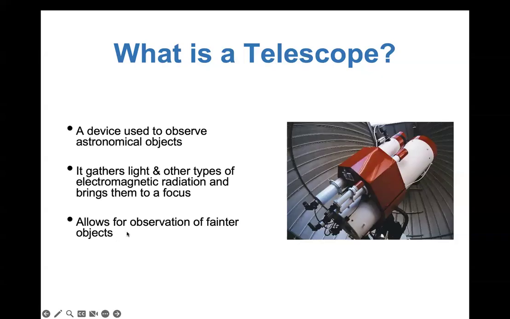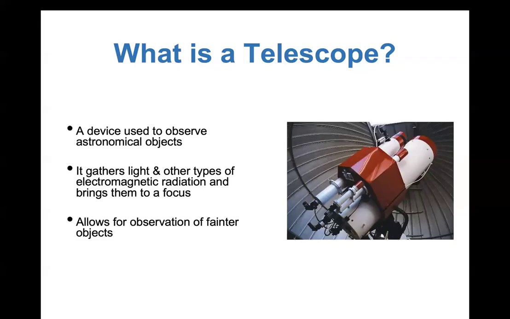A key principle and purpose of a telescope is to observe objects that are faint. So the telescopes allow for the observation of fainter objects. Fainter than what? Fainter than you could see with the naked eye. So we are talking about being able to see things that just wouldn't show up when we looked at the sky, even if we looked at the sky in a place where there was no city lights, no light pollution. So the night sky was as dark as it could be, as clear as it could be without any clouds or precipitation, fog, or anything like that.